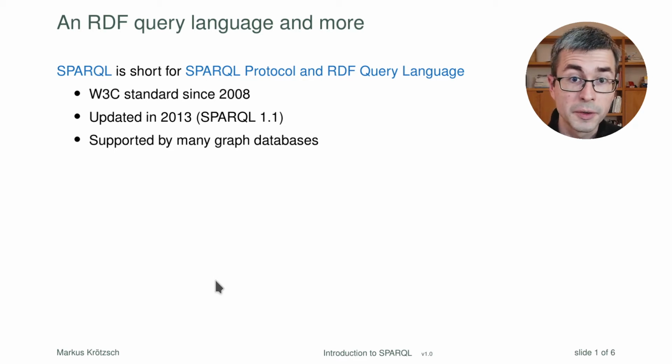But you also might know that the tin opener has been invented only many years after tins had been invented to preserve food. So it's a bit like this. It has also been updated in 2013 to something called SPARQL 1.1. And when we say SPARQL today, usually this is what we mean. The old SPARQL is only of historical interest. Tools that support SPARQL 1.1, and there are a lot of these tools. Many graph databases have implemented support for this query language, and also there are several free libraries that one can use to implement support with a medium amount of effort, I would say, given how complicated and feature-rich this language is overall.